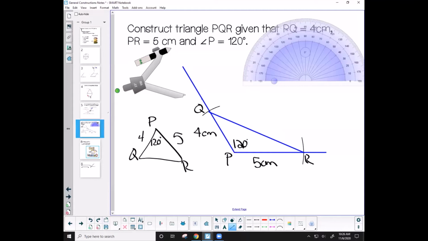Questions on that one? All right, so on your homework, 3 of them involve specific angle measurements. That's where I want you to use your protractor. The very last one you'll see, I'm giving you actual segments and an angle. I want you to copy the angle.